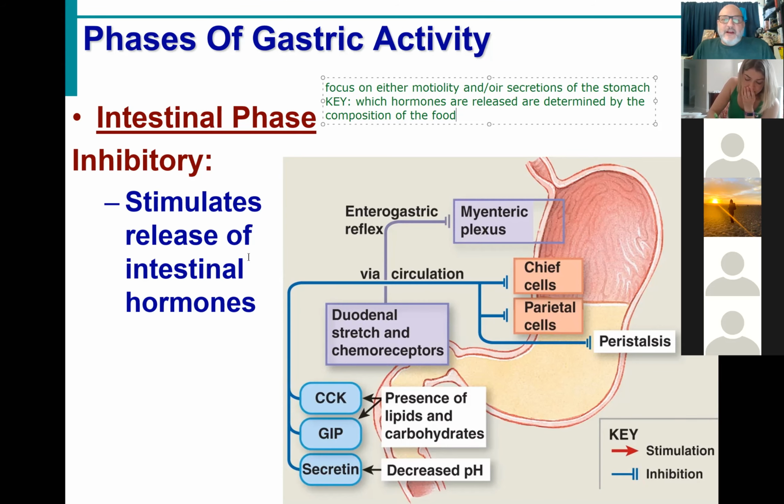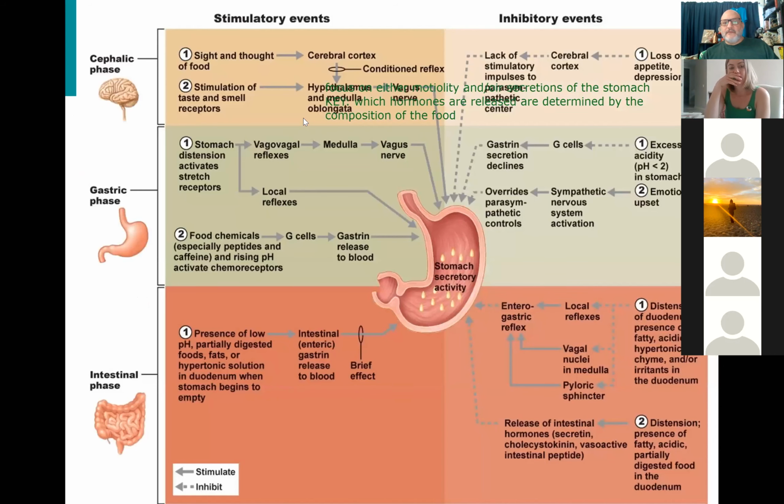So you can trick the brain, but you can't trick the small intestine. If those acids are there, if those substrates are there, those hormones are going to be produced. So this is really the first place where the composition really matters as to controlling the activity, to make sure that the stomach is presenting the food at the right pace. All right, and so again, notice here we have all of that: the excitatory components, the inhibitory components, the cephalic, gastric, and intestinal phase regulation of gastric activity. Questions on that?